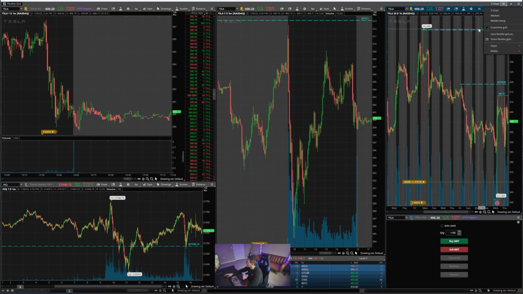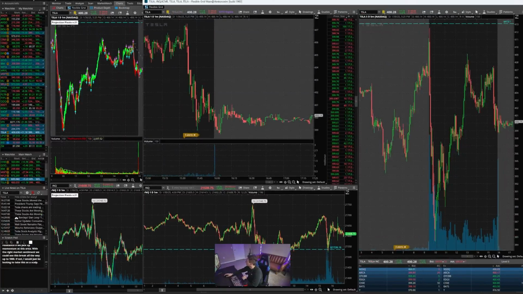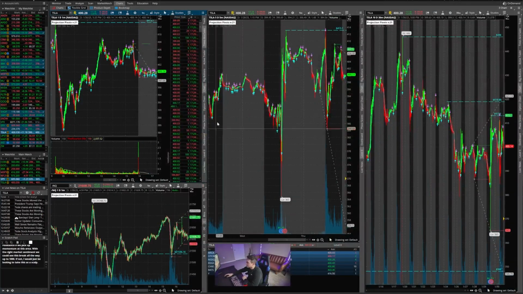We can go back up here to these 9 boxes and uncheck the customized grid. Now, if I didn't already have this setup saved, what I would want to do is click this right here, Save Flexible Grid As, and I would recommend just titling this Execution. Now, once you do that, we're going to go in here and show you how exactly we turn these buttons right here into your options contract execution buttons. So you'll see why all of these links matter in just a moment.